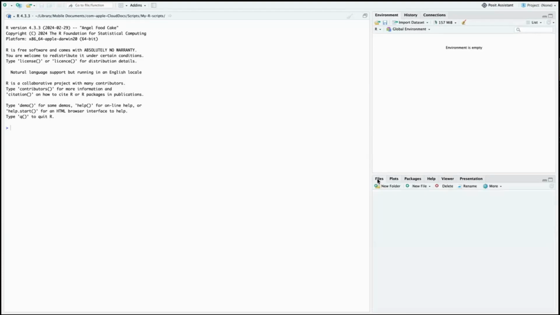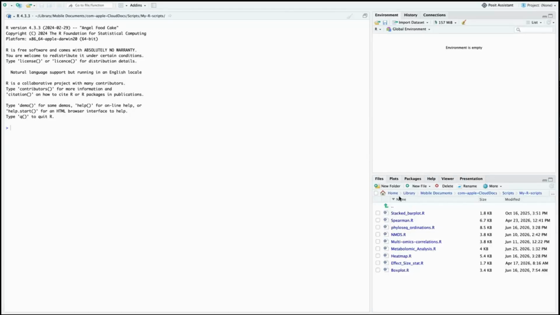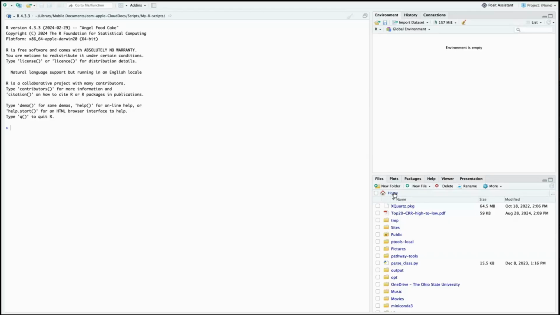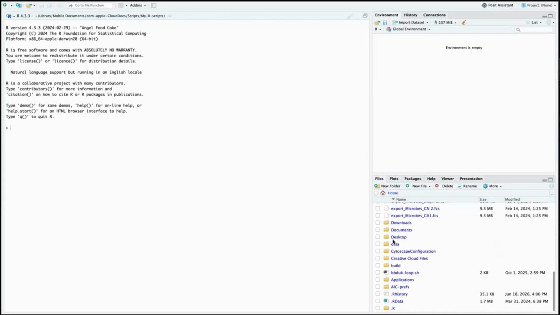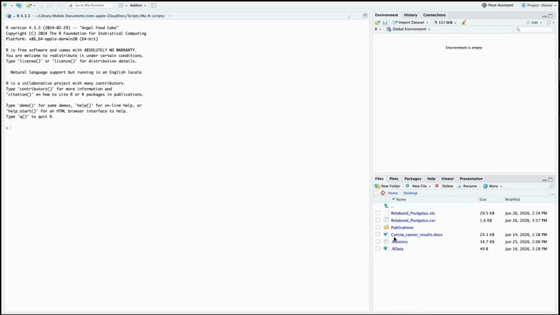And then the bottom part is your directories that you're in. So the home directory is wherever you have set up your RStudio. And then I personally usually like to go to my desktop to work in.